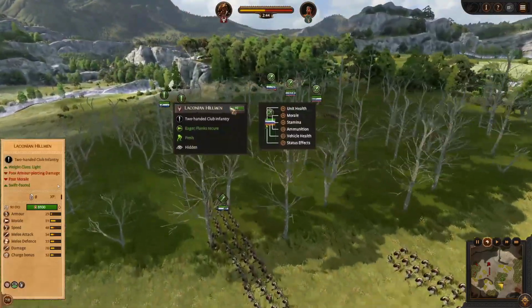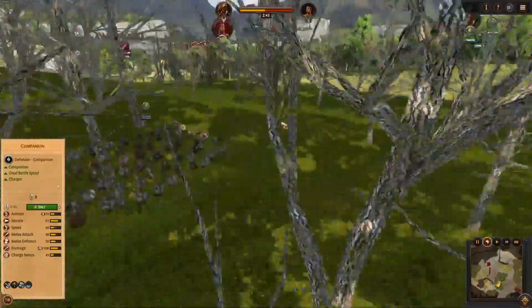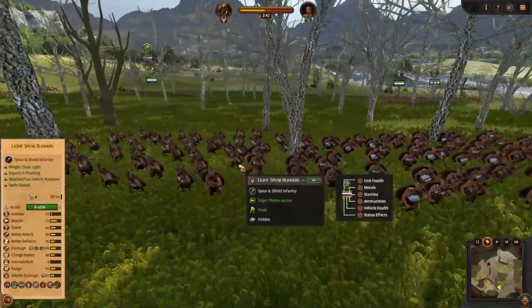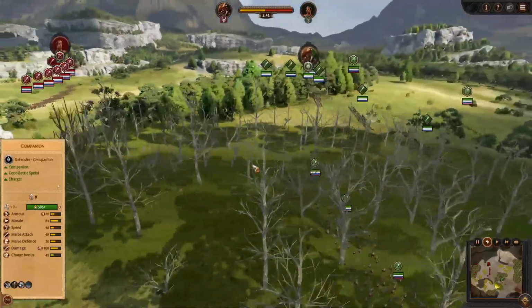I brought 2 Laconian Hillmen and 3 Light Spear Runners. I already have their shields on their backs. As you can see, they are in turtle mode, and this means that they have speed 66. I love these guys. They just cruise across the battlefield.